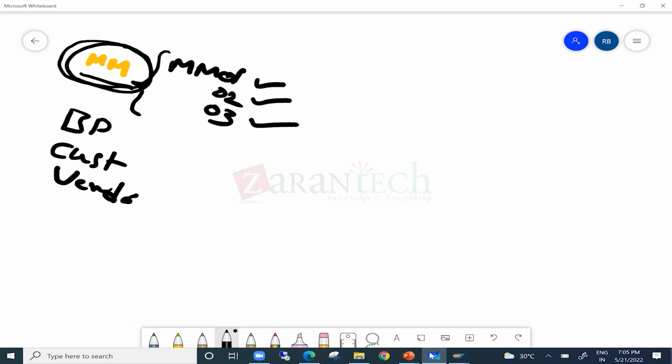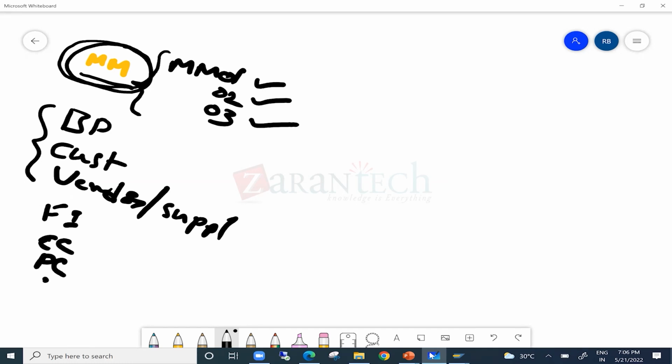These are the master data that we usually create in the SAP system. In finance, we have cost centers, profit centers, cost elements, GL accounts, company codes. So likewise, we have master data in finance as well.